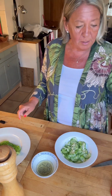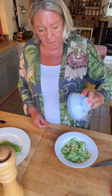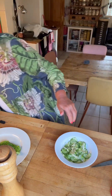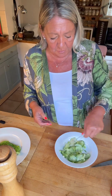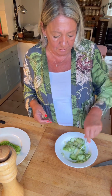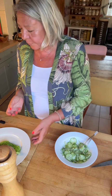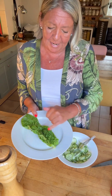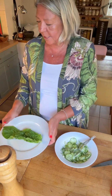15 minutes is up. So I'm going to pour on the vinegar with oil and pepper. I'm going to sprinkle in the chopped up ginger. Oh, I've only got tweezers. I'm just going to mix that all up. So that's ready to eat. It will actually be fine for a couple of hours. So I'm going to put the mackerel under the grill when the grill gets hot for 4 minutes. And then I'm going to prepare my tray for presentation. Presentation's important. So I've just laid out 3 little gem lettuce leaves, and you'll see, I'll put the fillet on there.